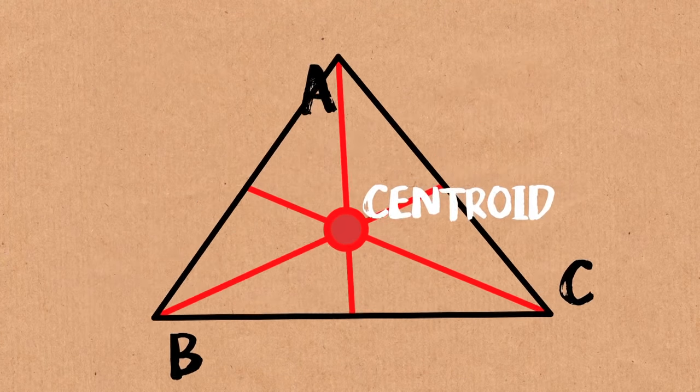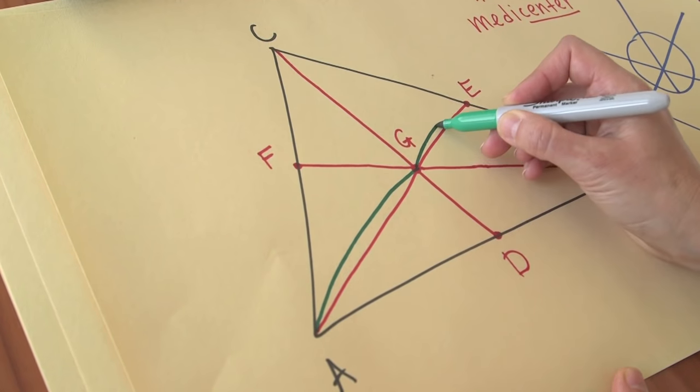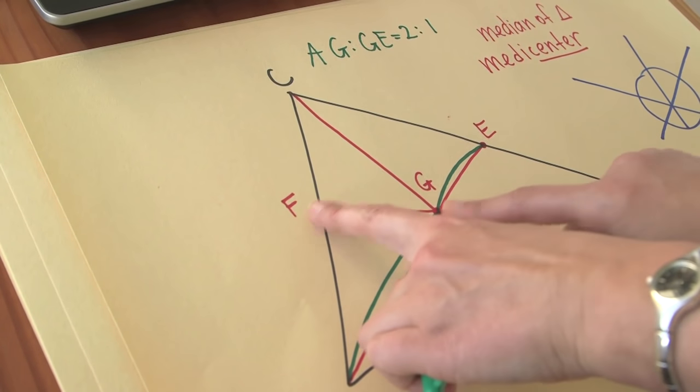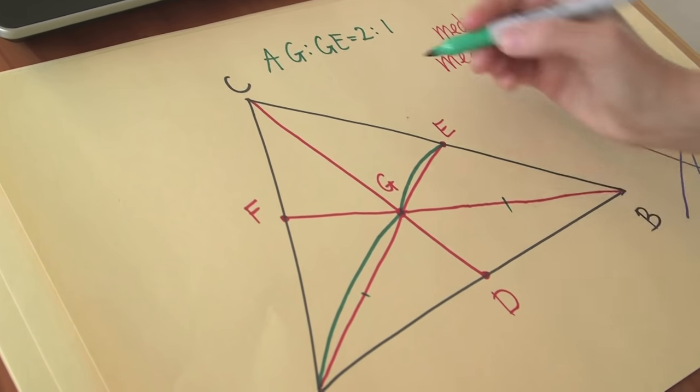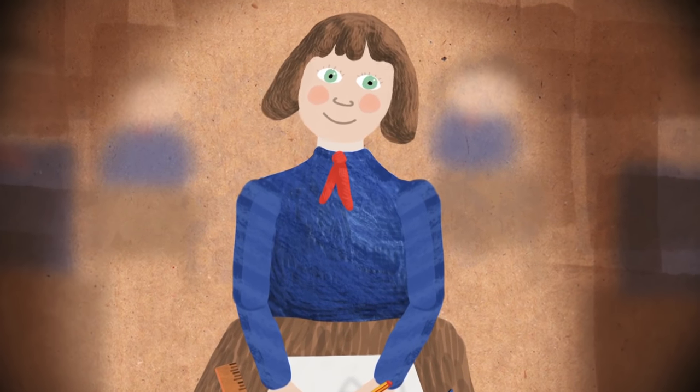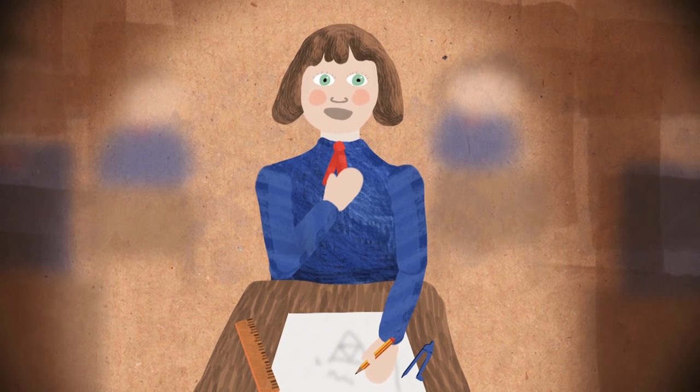There is no good answer to that question. Which is your favorite? The centroid. So now... Hang on, why do you like the centroid? Because... Oh, there is something we didn't prove. This guy, AG, 2GE is like 2 to 1. It's twice as long. And the same thing happens on the other medians. So they are all in ratio, 2 to 1. This is a property which was part of the regular geometry program in Bulgaria in maybe 8th or 9th grade. And I remember its proof with similar triangles. And I was astounded how you can prove such complicated facts using basic geometric tools.